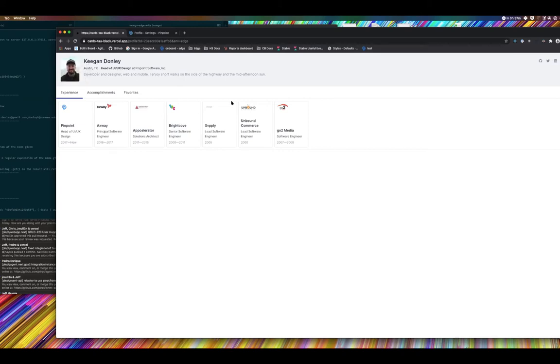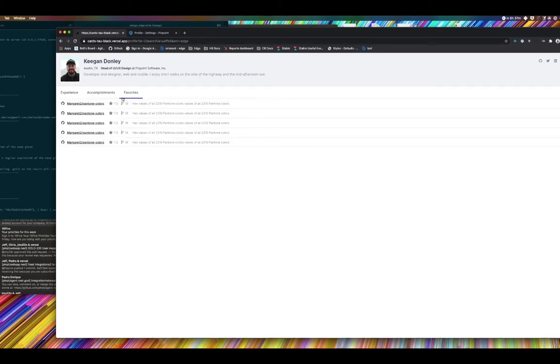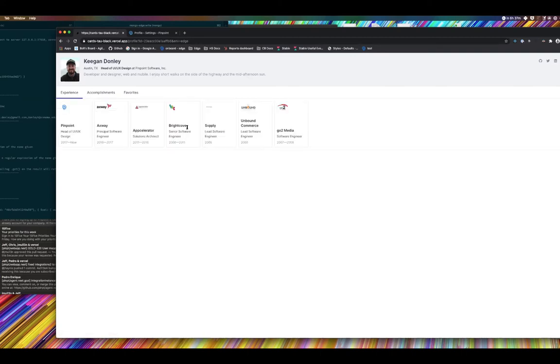So whatever you have entered as your user profile, everything else is a data model for the developer profile. We're going to let you go in and add all sorts of things. You can add accomplishments. You can see here this is all Matt's profile from the original UI mockup. He has different awards, and also favorite things that he wants to highlight, as well as past work experience. So the model's all built out now for supporting some of this stuff.